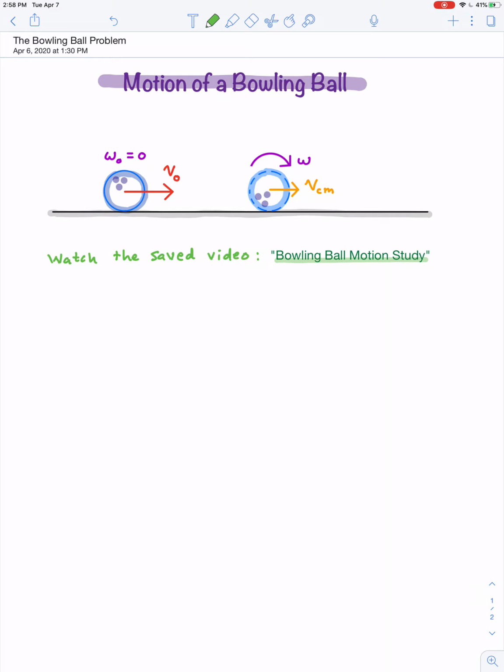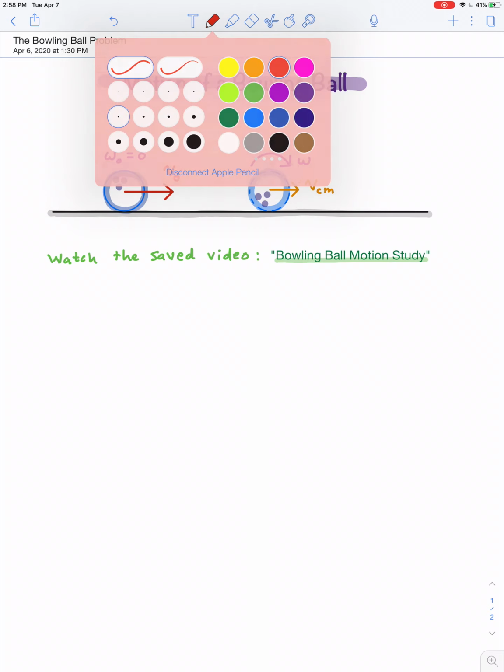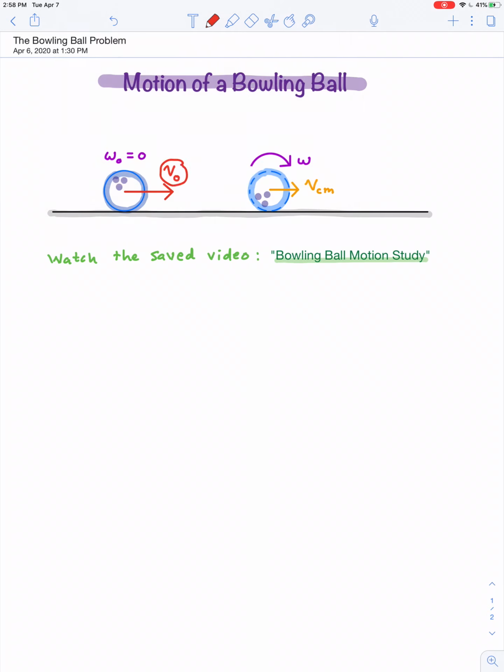So a picture for that is drawn here. You see an initial velocity, v naught, as the ball leaves the bowler's hand. And then there's the sliding phase. From point A to point B, there's a coefficient of kinetic friction. It's pretty small. In the bowling alley that you go to, it's a relatively higher coefficient of kinetic friction than it is for professional bowlers. That coefficient of kinetic friction gives a lot of control to the ball, and it makes this sliding phase shorter than it would be in professional competition.